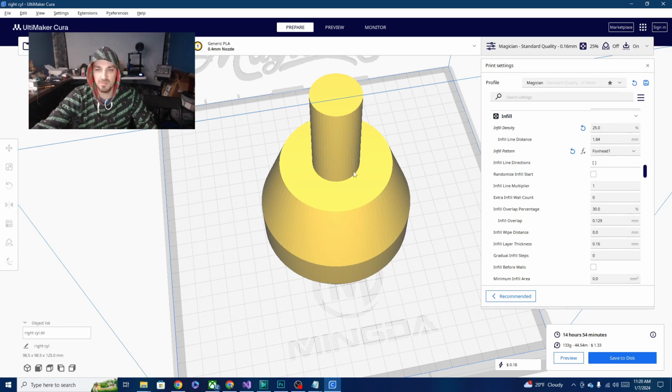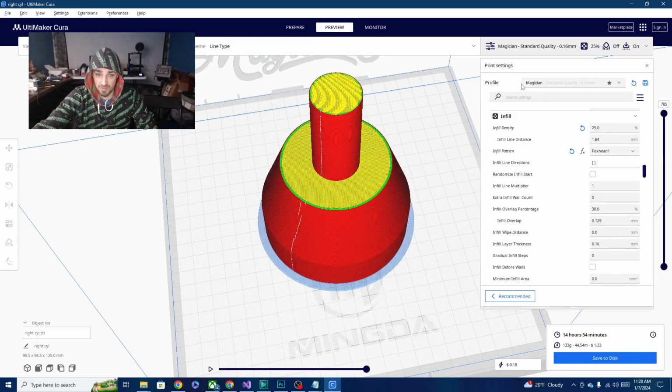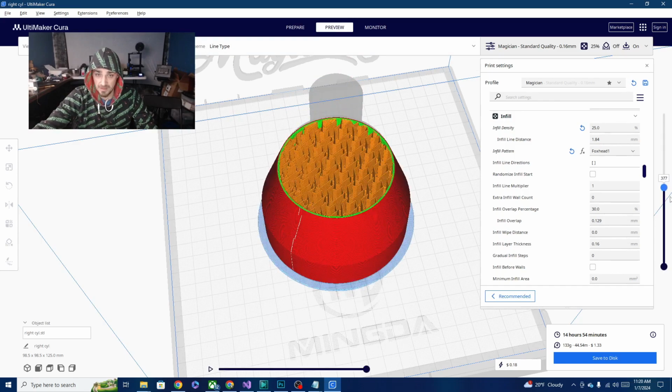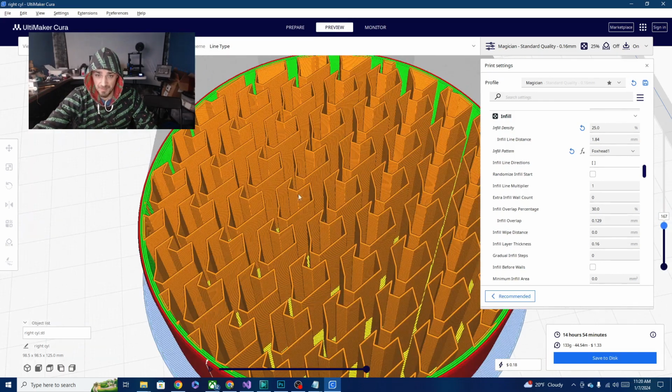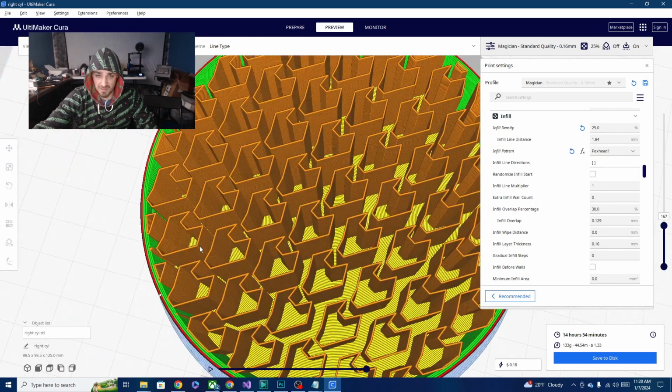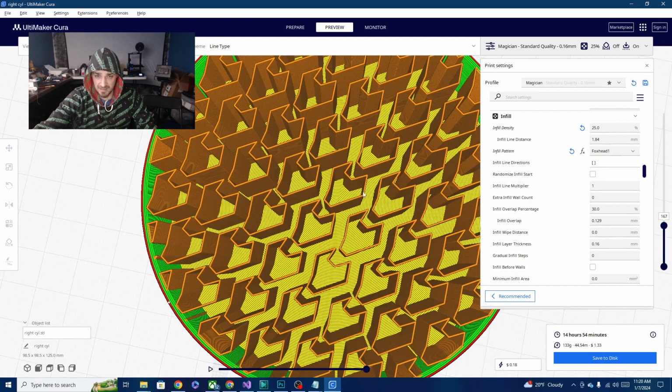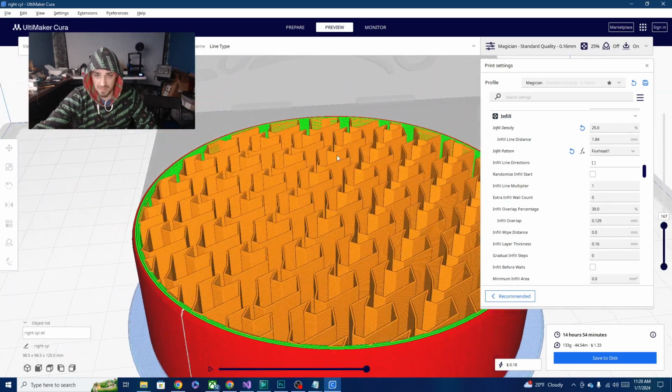You don't want it starting and stopping, extruding a bunch of times on your infill. It's going to slow it way down. However, you can do pretty much whatever you want. And in this instance, these are Foxheads. Now basically all I've done is taken the hexagon tile and cut a chunk out and superimposed that on the bottom, and that's kind of cool.